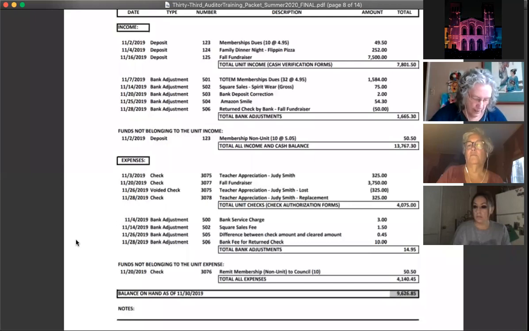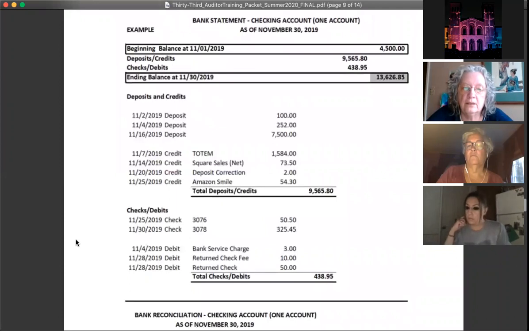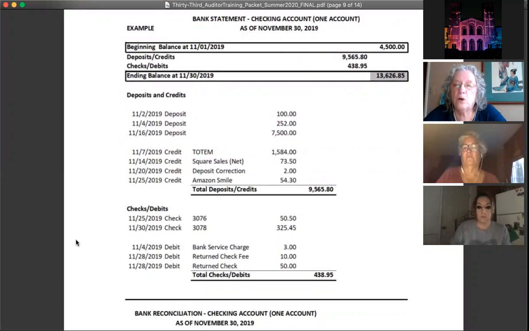Then page 8. And then you're going to see the beginning balance. This is our bank statement. So I made up a bank statement, and you're going to see the beginning balance is $4,500, whereas the treasury report was $4,250. I wanted to make sure that you see that sometimes these amounts are not the same because of a prior month check. You may have current month checks that they're accounting for. When I say you, I mean the unit, the treasurer, that you want to check to see that there's prior month checks that have not cleared the bank yet.